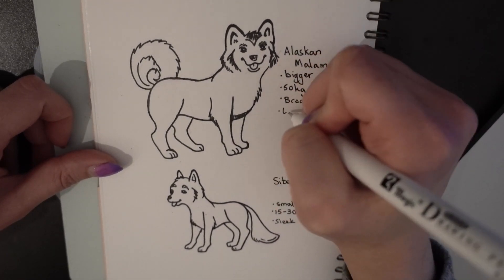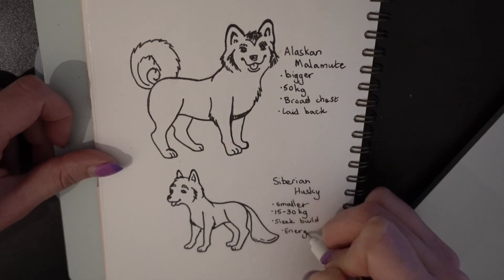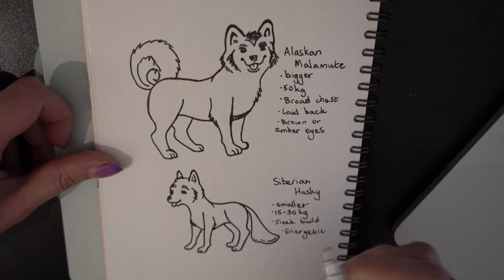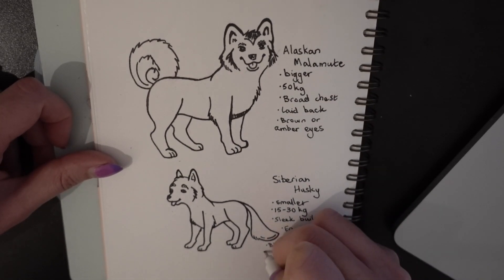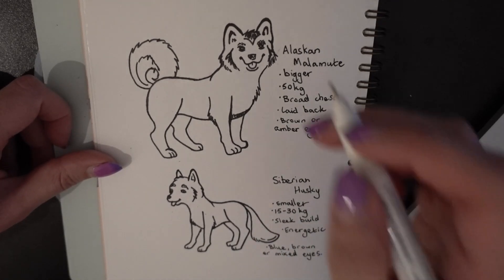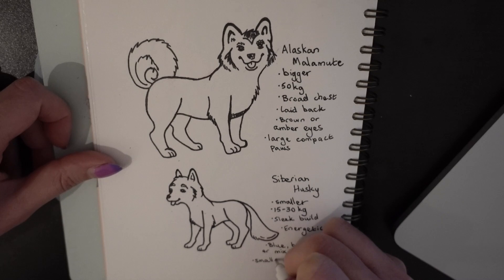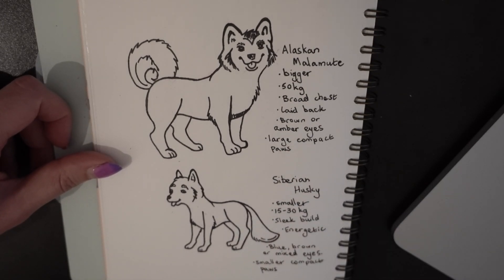Don't tell Danny how big he is — he doesn't know that he's actually bigger than me. Lastly, let's go over the tails of both breeds. Huskies have tails that resemble the tail of a fox: it's brushy and when at rest it is down. Unlike a Malamute's tail which rests in a plumed shape curved over the back of their body. Danny used to have a tail like this when he was young but now that he's a senior his tail just rests down between his back legs. One of my co-workers thought Danny had no tail because of this, but Danny does have a tail — he's just too old to hold it up anymore.